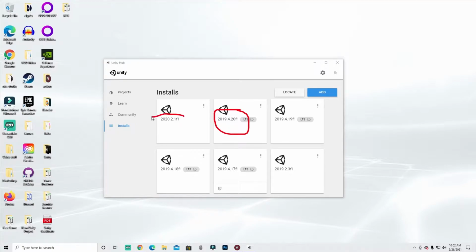You might be wondering, well, why do you have this 2020.2 if you're going to be talking to us about the 2019? It's because unfortunately, right now the 2020 versions aren't as well supported as the 2019 versions. So you're going to be running a lot more off the 2019 versions than the 2020 versions. But do not worry, the 2019 version works just as good as the 2020 version. It's just that the 2020 version is more of a test subject right now and will come out later as more of a supported product for everybody to use. But right now that's not too big a deal.